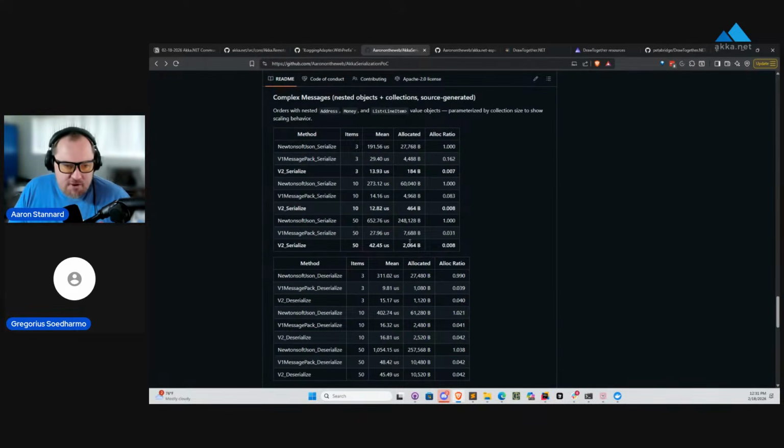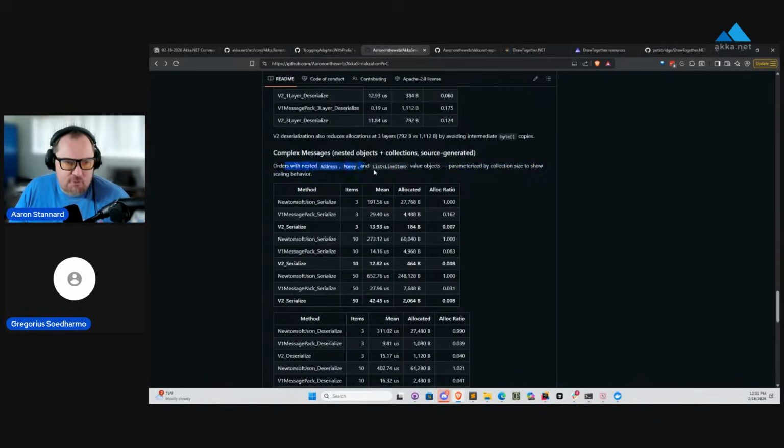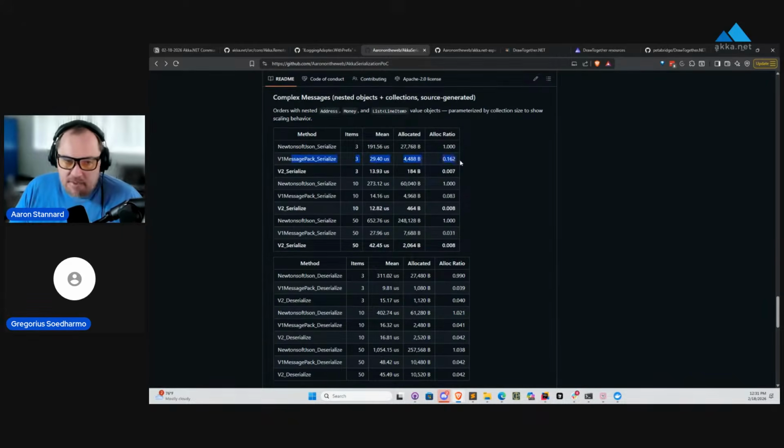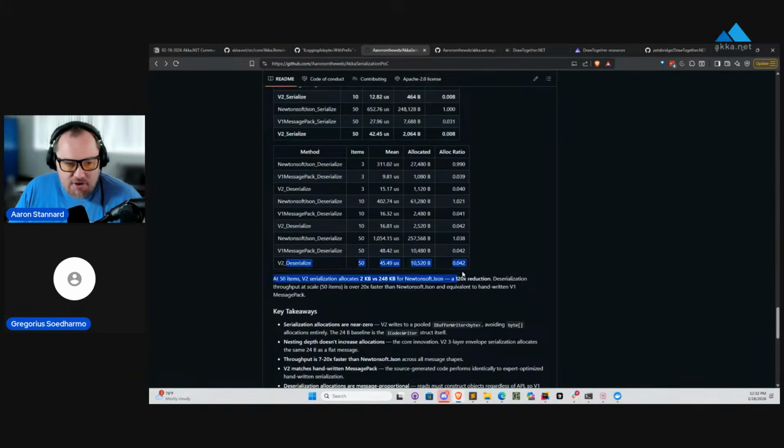And then as we scroll down here, this is all serialization. This is the more complex types with nested value objects and all that stuff. MessagePack V1 out of the box is going to be a little bit slower on serializing the object graph here, and it'll eventually get a bit better as the performance comes more into parity. Some of this might honestly be a little bit of JIT overhead, but the performance gets into parity a little bit more the more complicated the object gets. And if I scroll down here on deserialization, we're roughly at parity.